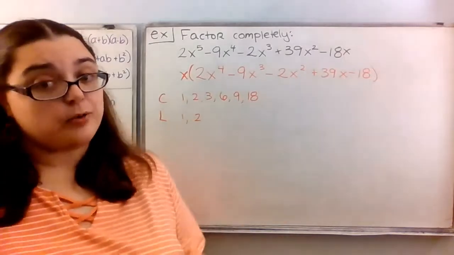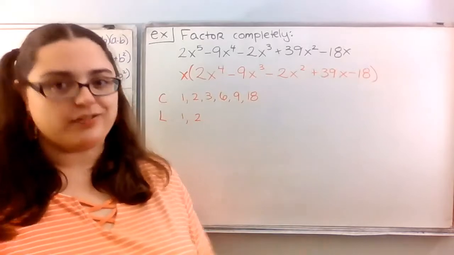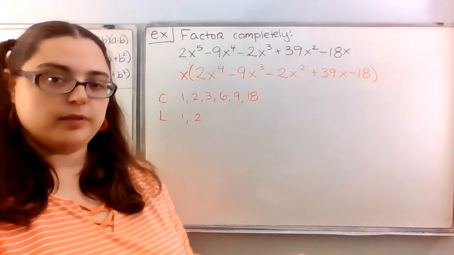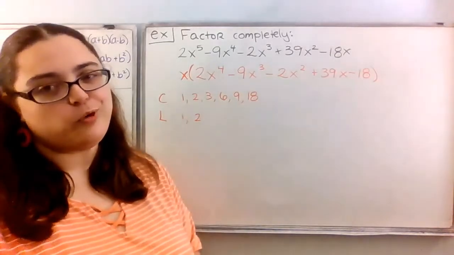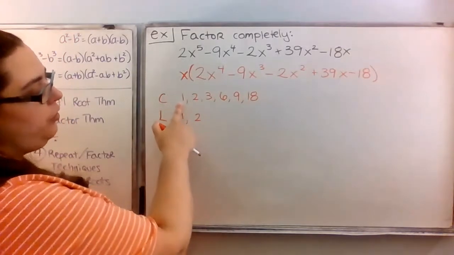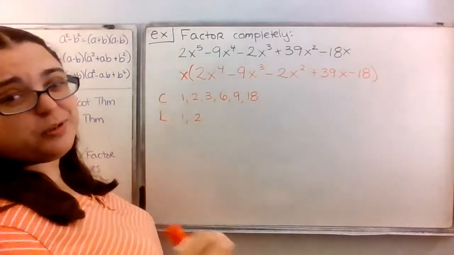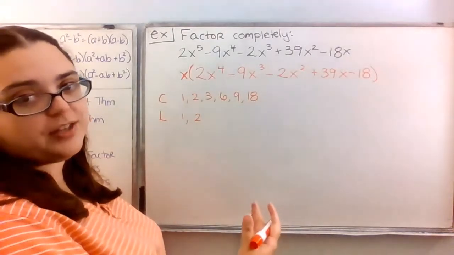Now, it's up to you how you want to go about this. You can find all of the candidates and then check all of the candidates you find. And that may bring you to factoring this completely. But what I'm going to do is a partial list because I don't want to do more work than I have to. So I'm going to check 1 over each of these two and see what we get. Also remember, every time you do this, whatever positive roots you find, you also have to check the negatives.